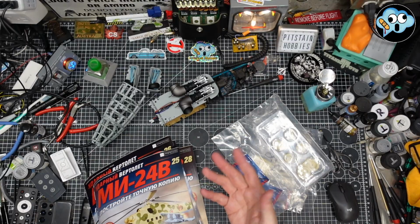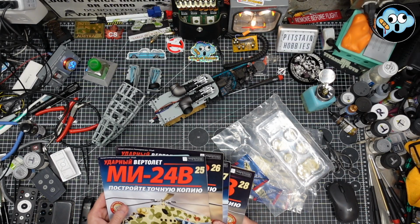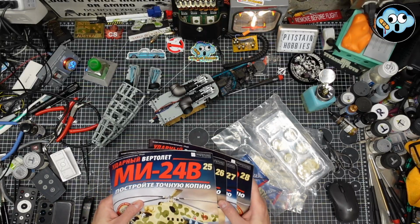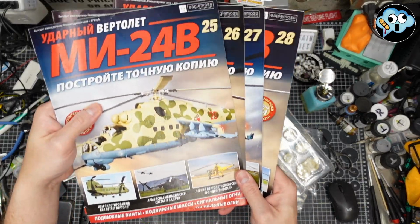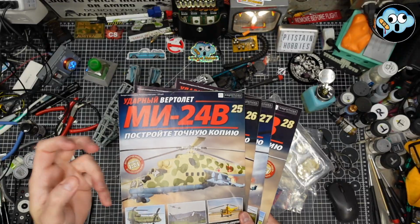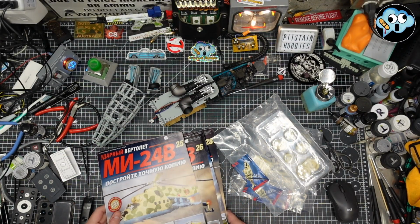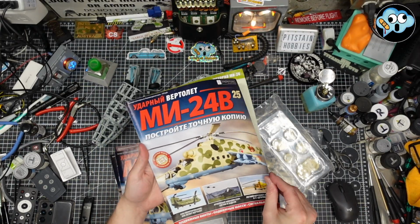So we got a little bit ahead. But as this is my model that I bought with my own darn money, I will do what I please with it. So we've got the next pack of parts, 25 through 28. And let's see what we got here.